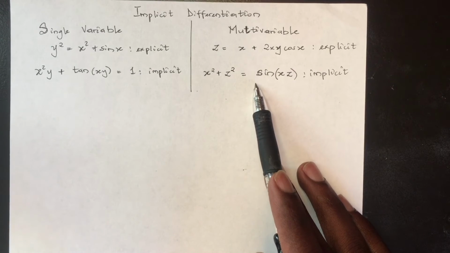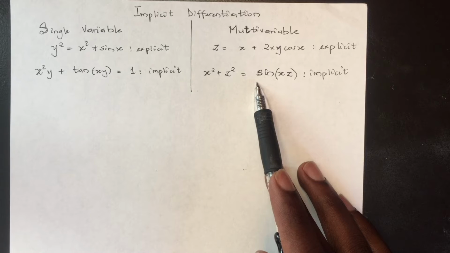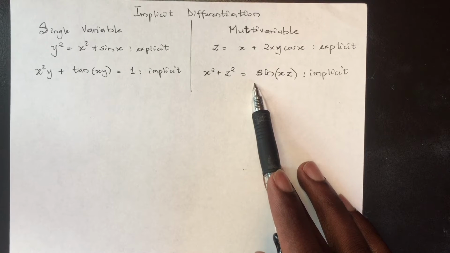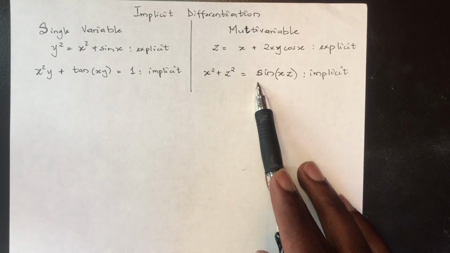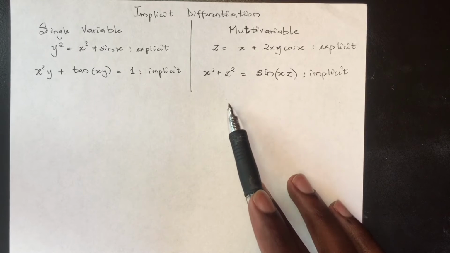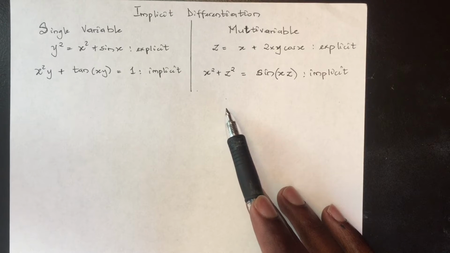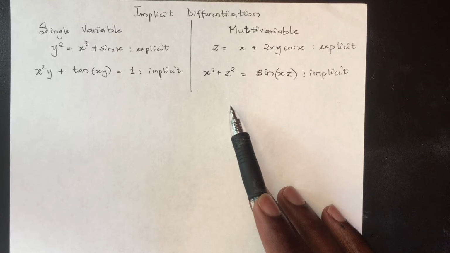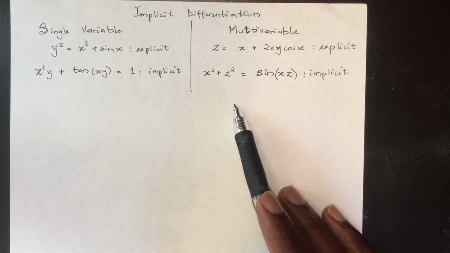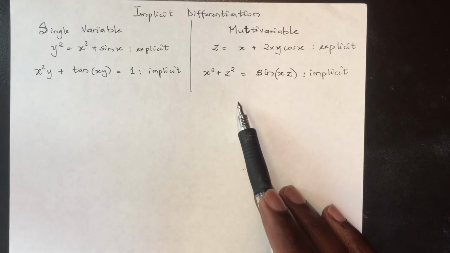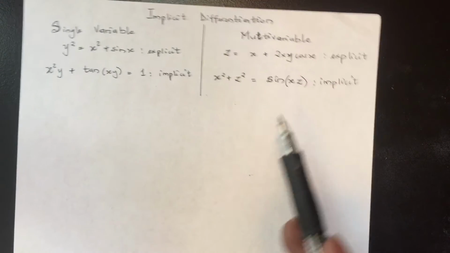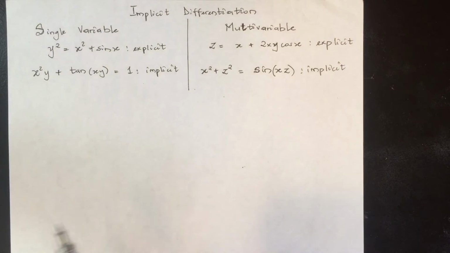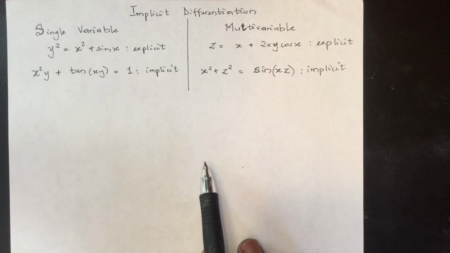So now, before we dive into some examples and how we can best understand implicit differentiation, I just want to make sure you guys understand three things: the product rule, the chain rule, and the quotient rule. And if you do not have a good understanding of these three rules when it comes to differentiation, make sure you check out my other video where I talk about these rules before watching this video, and I'll put a link to that video in the description. All right, if you understand these three rules, then let's dive into some examples.